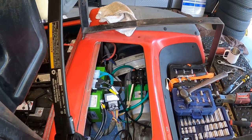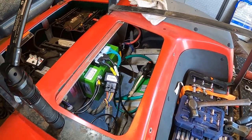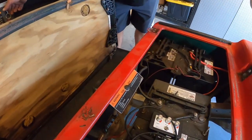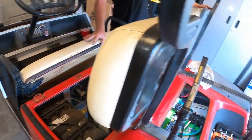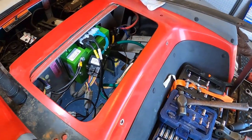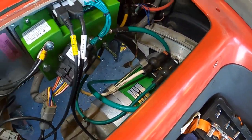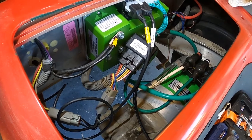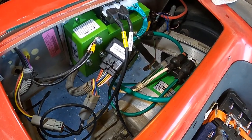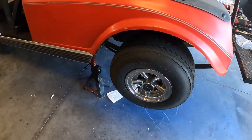Let's make sure no sparks are happening. Yep. Turbo. We got key on. Run. Key on. Want me to hit the pedal? I don't see any smoking. Okay. All right, go ahead and do it. Hit the pedal? Yeah.